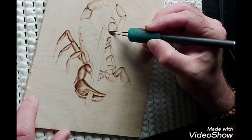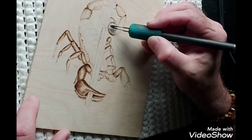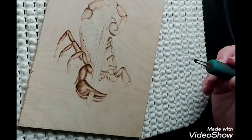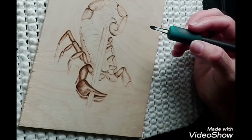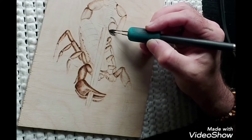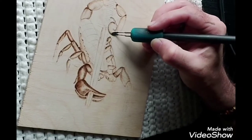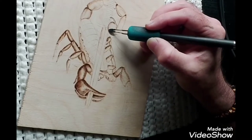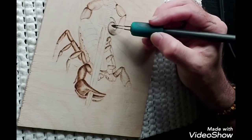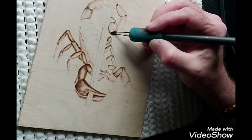It depends on what level of pyrography you're looking to get yourself towards. If you're looking to try and make realistic looking artwork, then you have to be prepared to spend the time in putting the detail and the care and attention into the piece, especially when we're looking at trying to create an oval shape like this. We have to gradually build our way there.